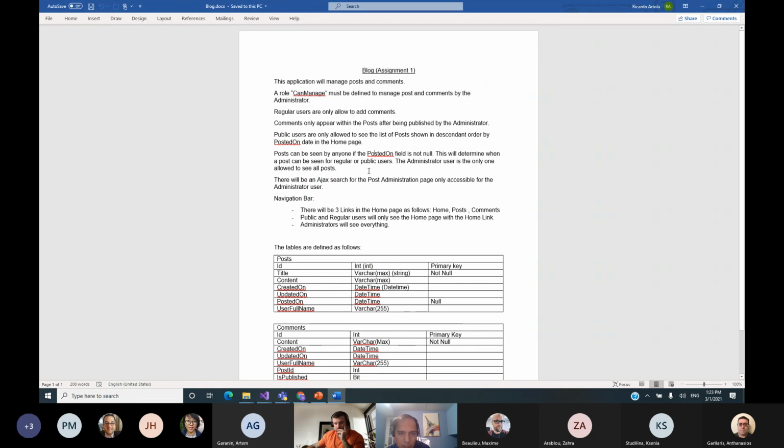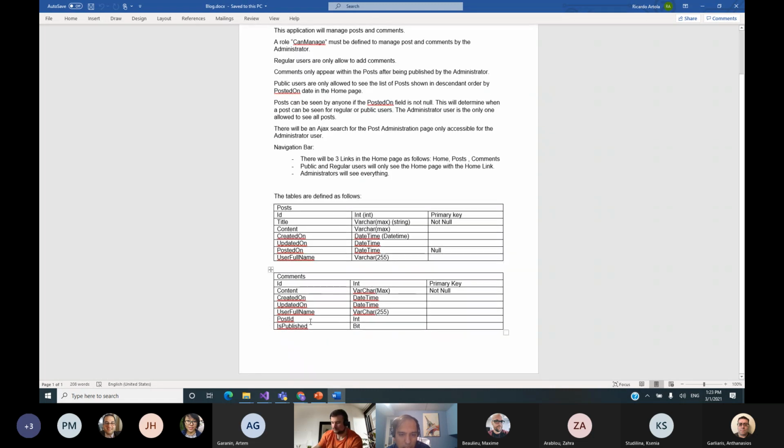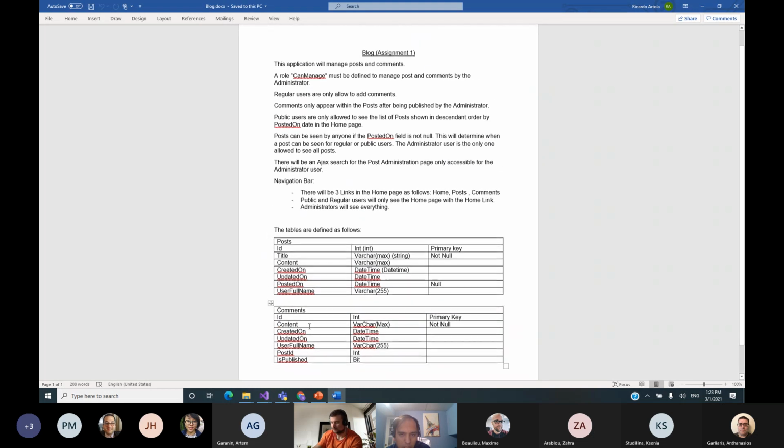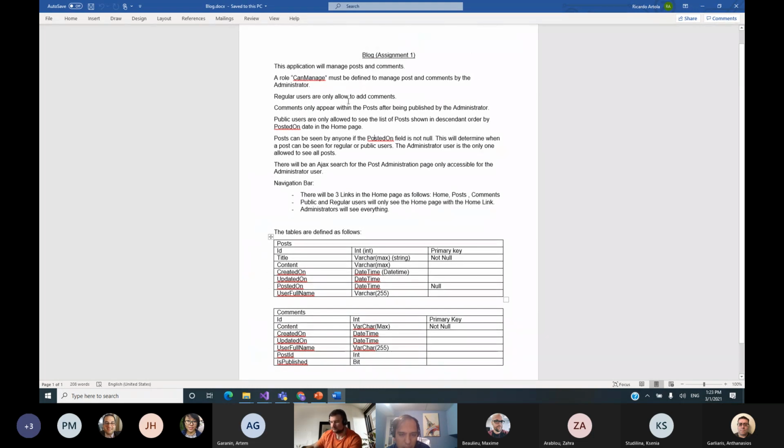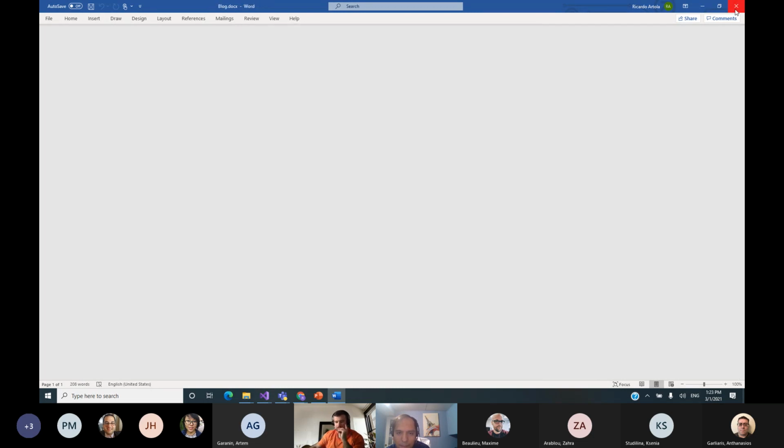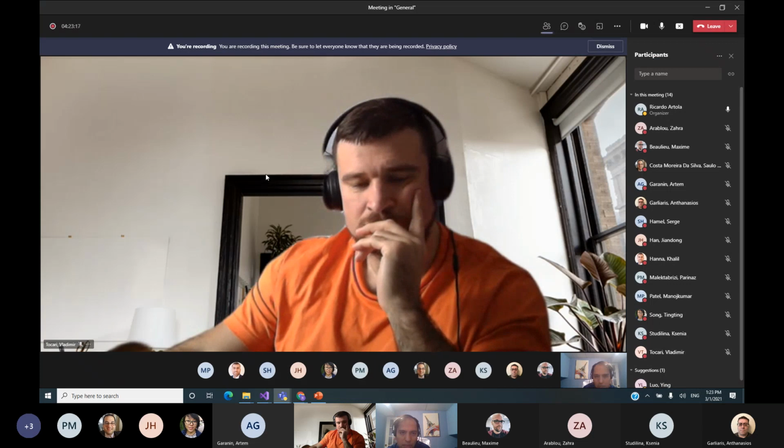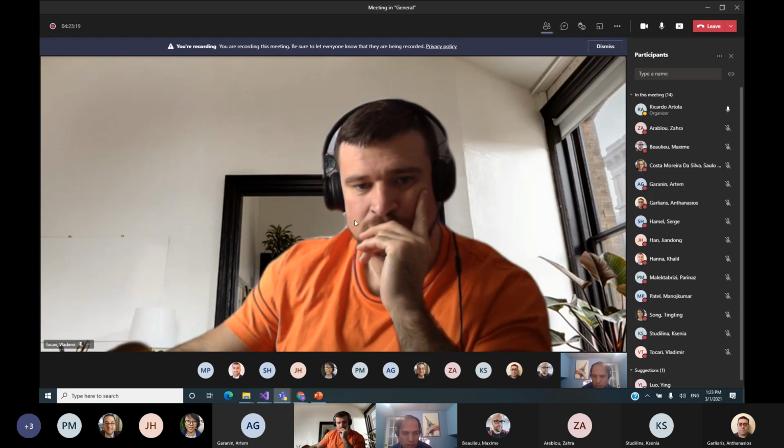We're going to cover Entity Framework, and we will try to do an example, not necessarily this assignment, but an example that shows you how to develop an application like this. So I think that's pretty much it for today.